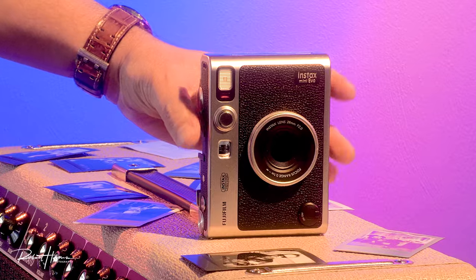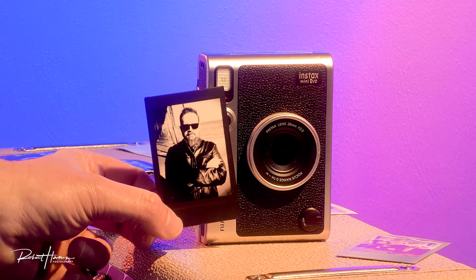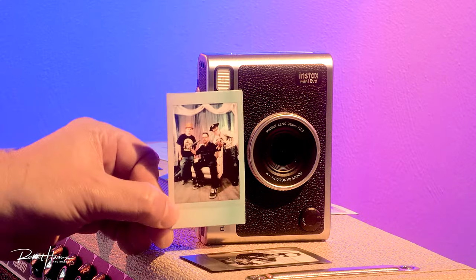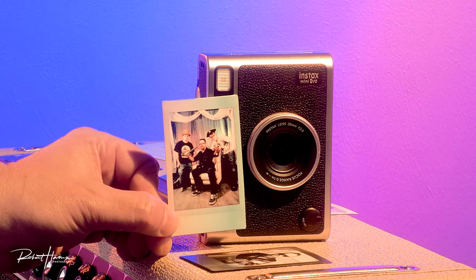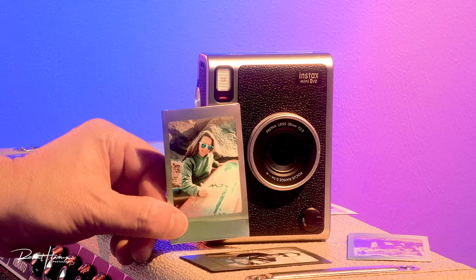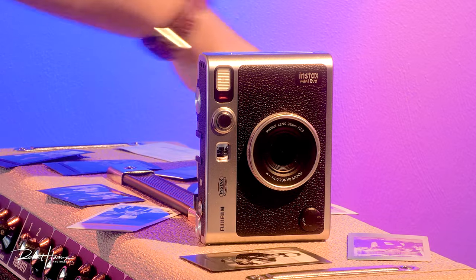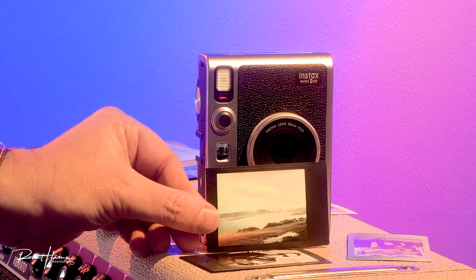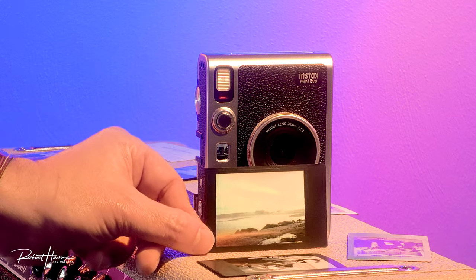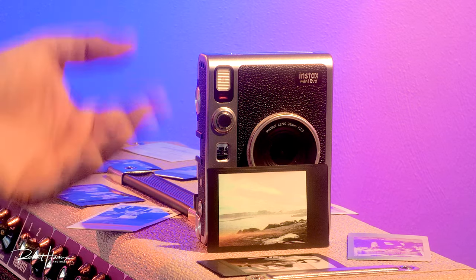The camera is designed to be used in portrait orientation, and as a pro tip, you'll get your best subjects in that orientation. I find one, two, or three people are probably the max you'll get in a small print without losing too much detail. You can also use it as a landscape camera — Fujifilm did some cool things there — but as a landscape you're just getting a small thumbnail capture without a lot of detail, so you'll want more expository types of shots.